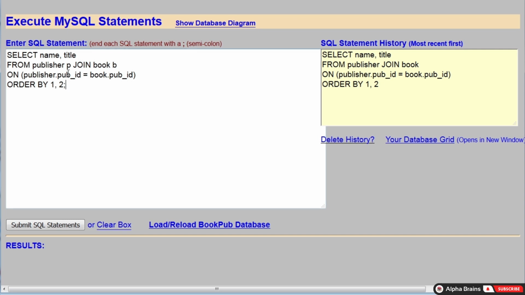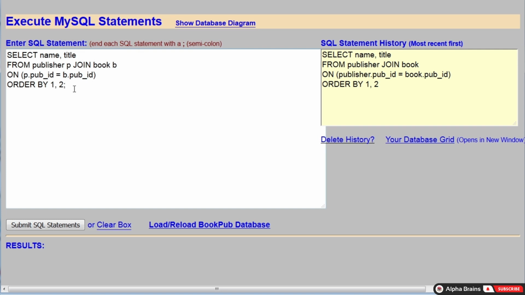Now here, in this mythical hookup, I could have just put P.pub ID and then B.pub ID. This is a lot easier to write than having to put out the full table names all the time. And in fact, I think it's a good thing because it makes the statement a bit easier to read. Sometimes table names can be quite long, sometimes much longer than the word publisher.